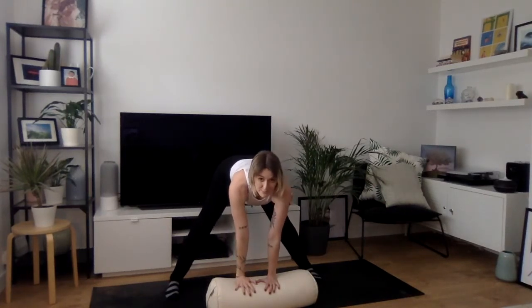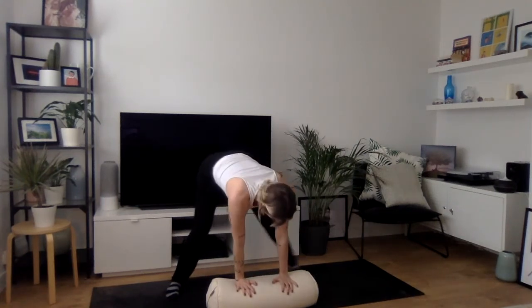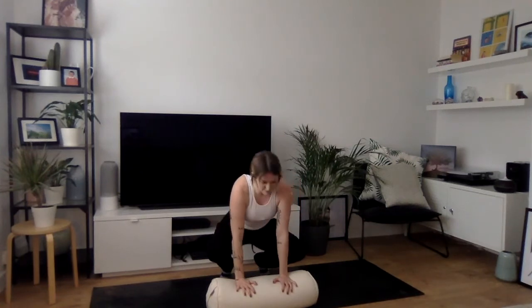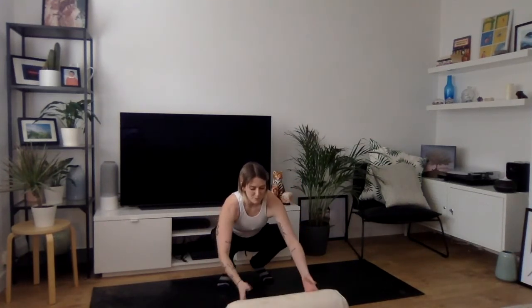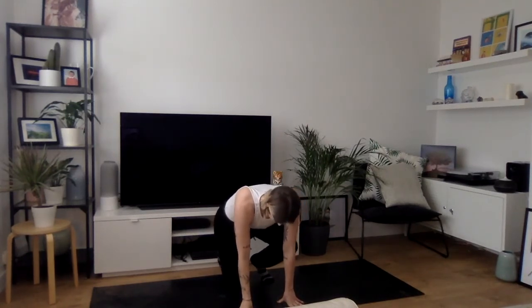From here, my darlings, we're going to come into our frog pose. So stepping your feet in, come down into a toe stand. You're going to move your bolster or your pillows just off to one side, just for now, because you will need it once again, and find your way into a tabletop.